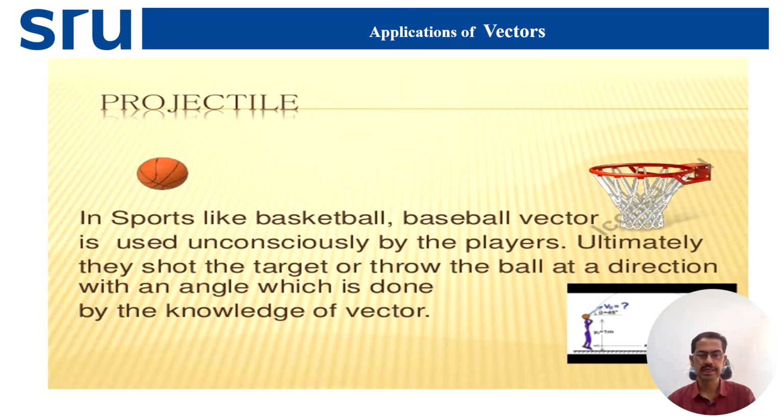In cricket also, or any game, cricket, volleyball, football, baseball, the player unknowingly judges how much speed or velocity, what the angle is, and what the direction is. They must get it by practice. They are not calculating at the time of playing. Simply they practiced and unknowingly used the vectors.